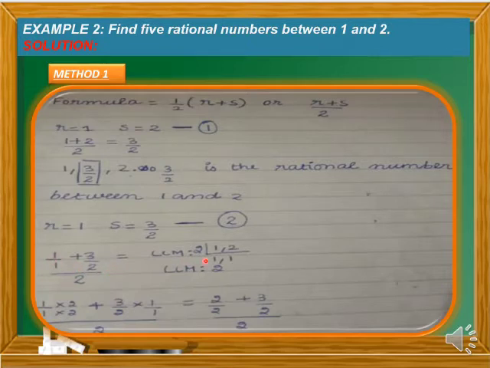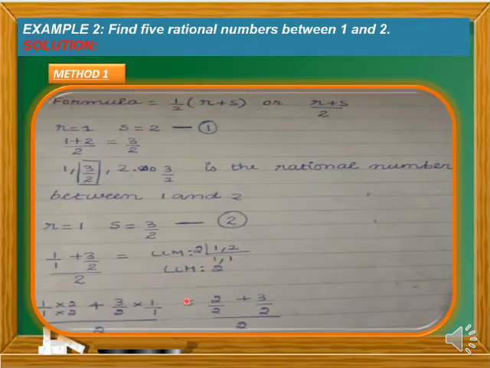So I am going to take the LCM of 1 and 2. 1 cannot be simplified and 2 can be simplified, that is 2 into 1 is equal to 2. So the only number left over here is 2. So the LCM is 2, so the denominator should be 2. To make the denominator 2, we have to multiply by a number. So 1 by 1 into 2 by 2, which makes the denominator 2.